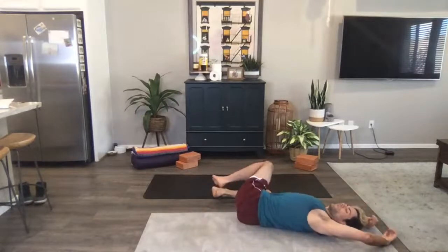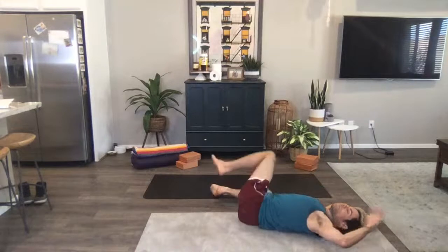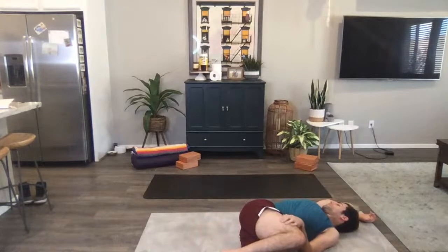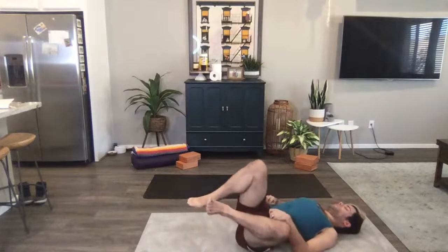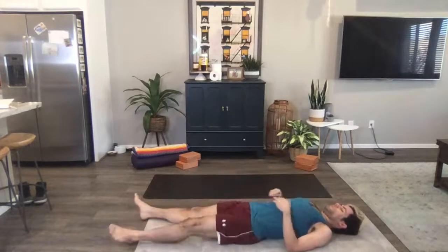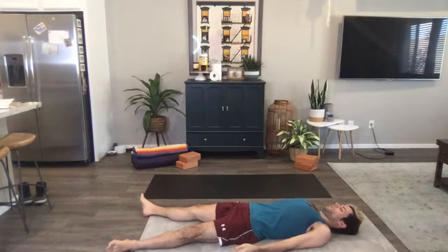It could be a twist to the right and left, a bridge pose, happy baby, or a shoulder stand. And then when you're ready, stretching the legs out nice and long. Arms resting down by your sides. Eyes can close and they fall heavy in their sockets.